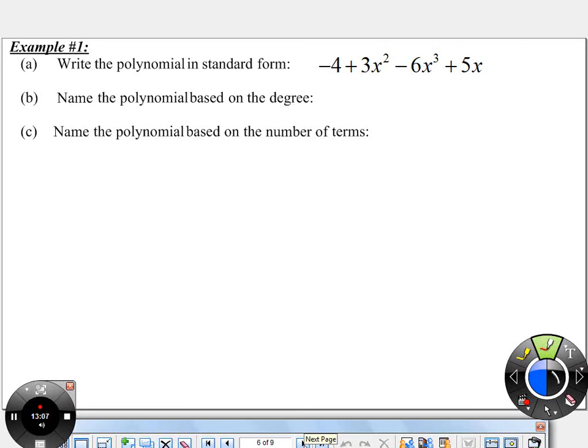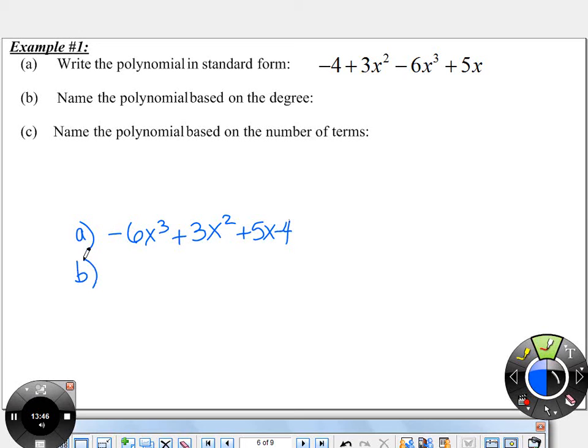So part A just says, write the polynomial in standard form. What did we say it was to write it in standard form? Sandy? Good. The monomial with the greatest degree down to the monomial with the least degree. Okay, so we're going to go with, let's see, x cubed is the greatest degree. So that's negative 6x cubed. The next greatest is x squared, so 3x squared. Then 5x, and then 4. So there's this same polynomial. All I've done is rearrange it and write it in standard form. If there were like terms, we could combine like terms, but there weren't any.